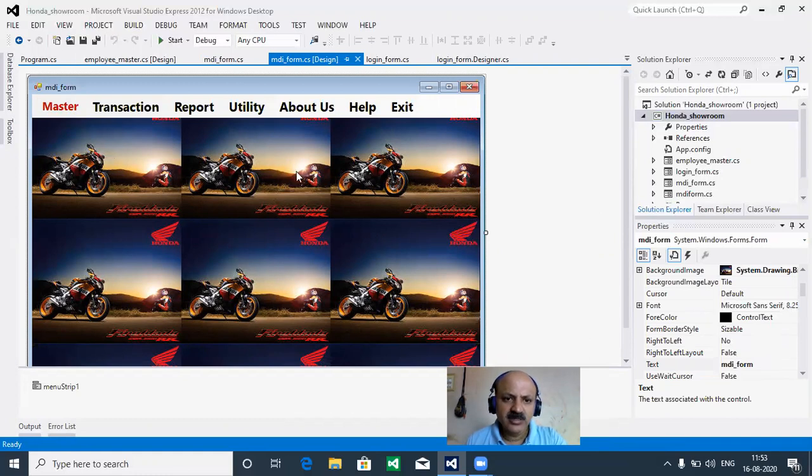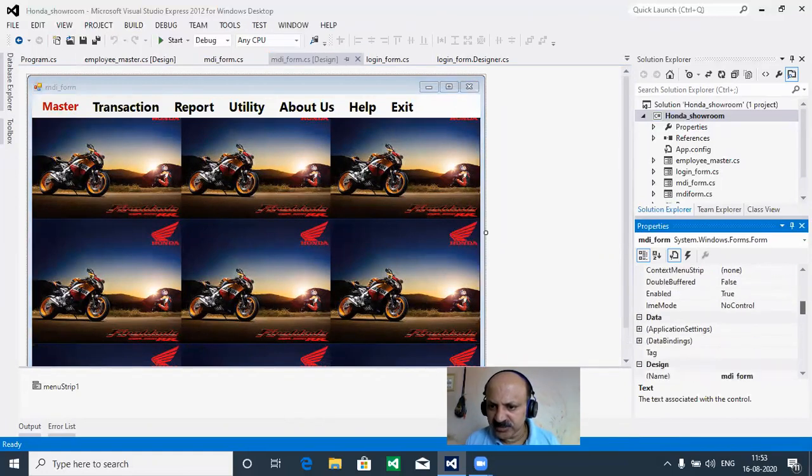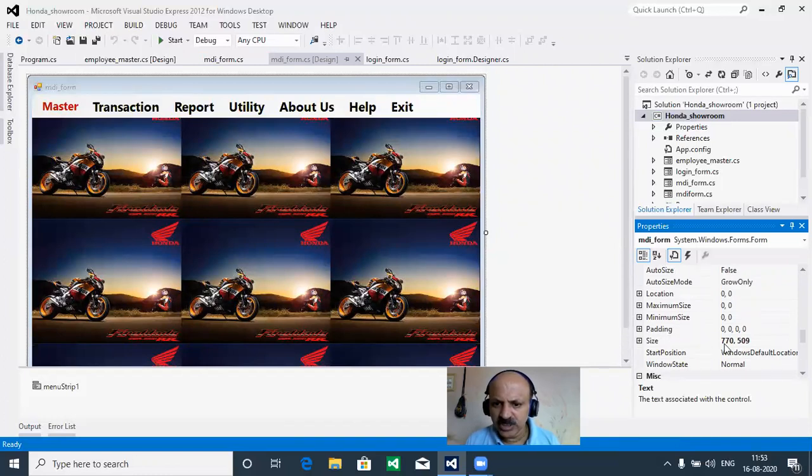Here we run the MDI form and fix its position. For the property, we first change the size, which was defined last time, according to our requirement.